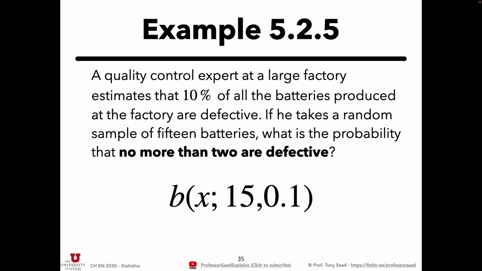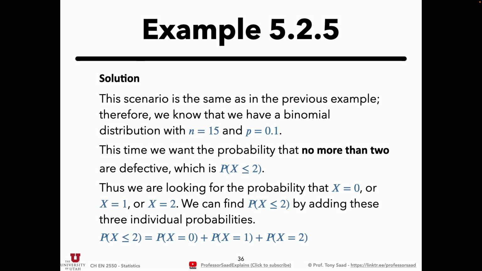Okay, in other words, we're looking for the probability that x is less than or equal to 2. Not exactly 2, less than or equal to 2, because you could pick 0 defective, 1 defective, or 2 defectives. So, no more than 2. The way to do this is you simply write it as the probability of x being less than or equal to 2, and that's exactly equal to the probability of x equals 0, plus the probability of x equals 1, plus the probability of x equals 2. Each one of those is a binomial distribution. So this would be B(0, ...), and then B(1, ...) with the trials and probability of success, plus B(2, ...), et cetera. You add them up and you get a number.